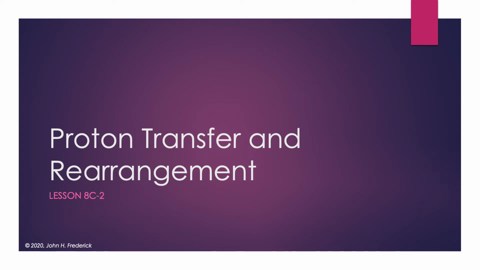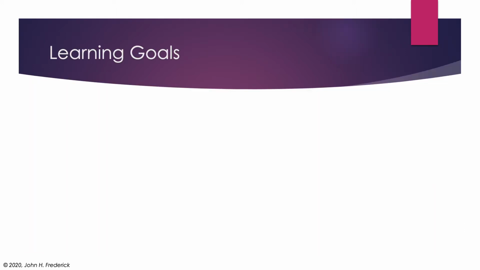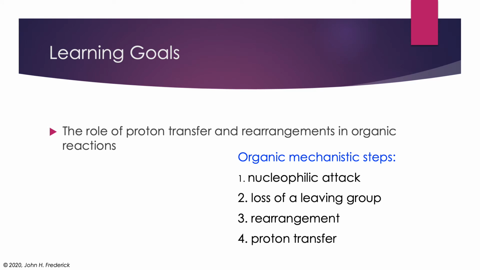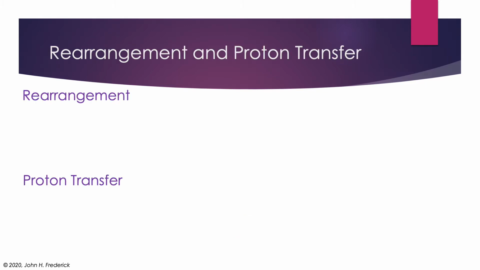We'll continue our discussion of organic reaction mechanisms by discussing proton transfer and rearrangement. So our learning goals for this video are to talk about the role of proton transfer and rearrangement in organic reactions. And I'll remind you that we outlined four fundamental organic mechanistic steps in the previous video, and we treated nucleophilic attack and loss of a leaving group there, so this time we're focusing on the last two, the rearrangement and the proton transfer. So let's see what we can learn about rearrangement and proton transfer.